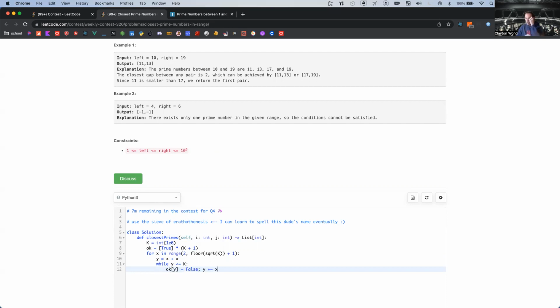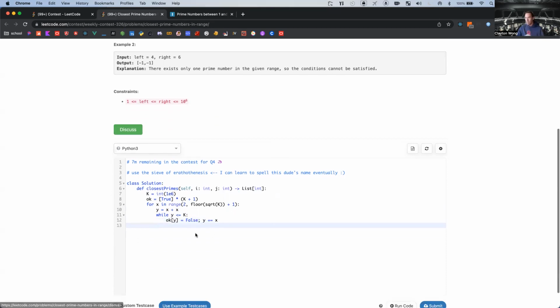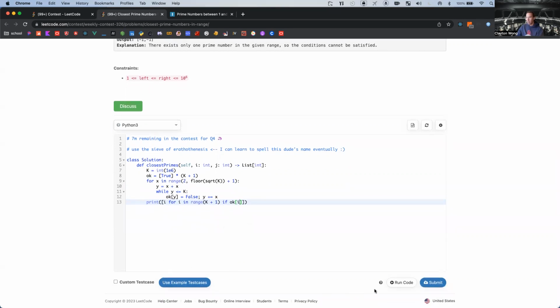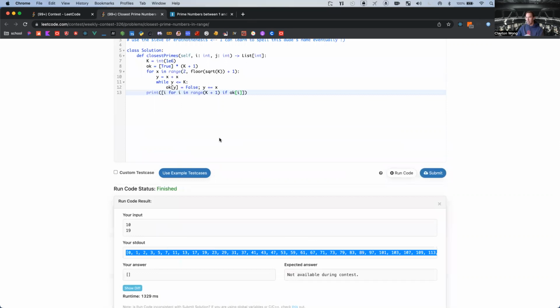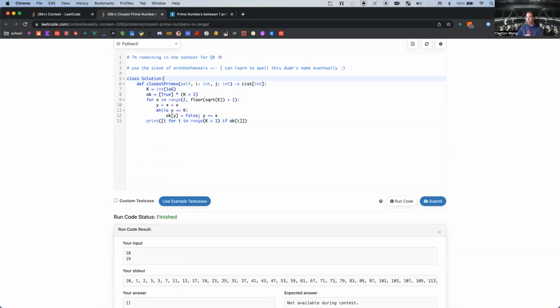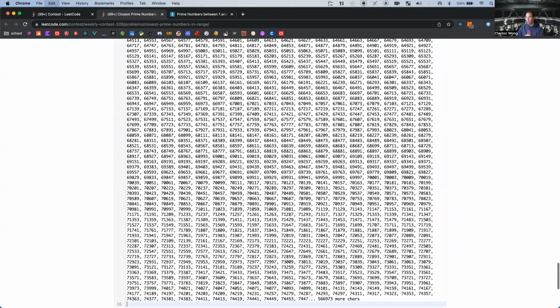So Marco, those are no good. The first one's cool, and all the subsequent ones are no good. Let's do print i for i in range q plus 1 inclusive if okay, so i. Okie dokie. Give me a big one. Maybe it's cool, right? Let's see. Whoa. Oh no, it doesn't actually print. Okay. All right, let's do this.